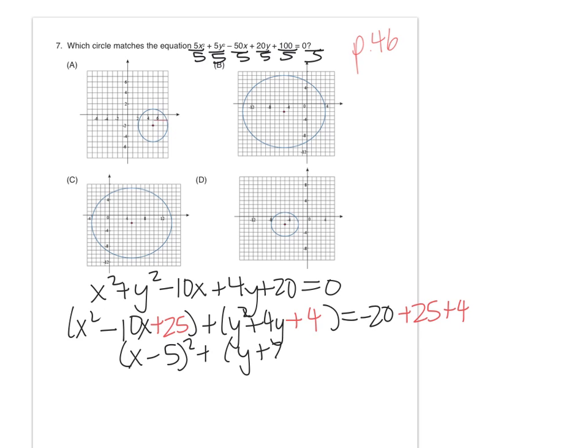This is what you should have gotten: 9. This is what you should have gotten if you solved this correctly, meaning my center is at 5, negative 2, and my radius is 3. Now there's only one graph that is in this quadrant with this small of a radius, and that's graph A. Please make sure you study these 3 pages for your review, and remember you'll be taking a quiz next class.